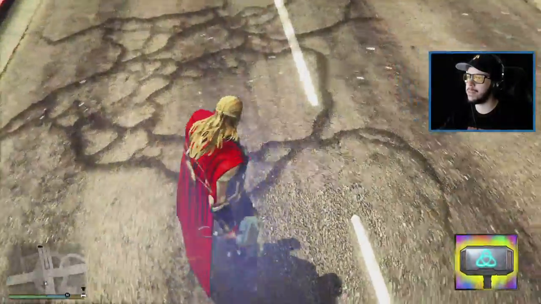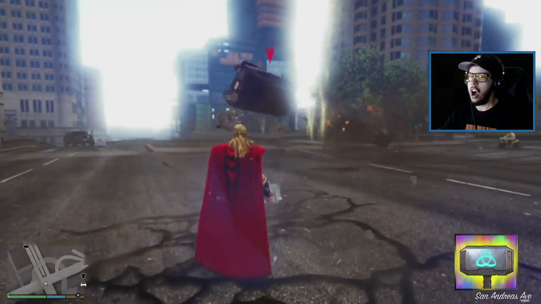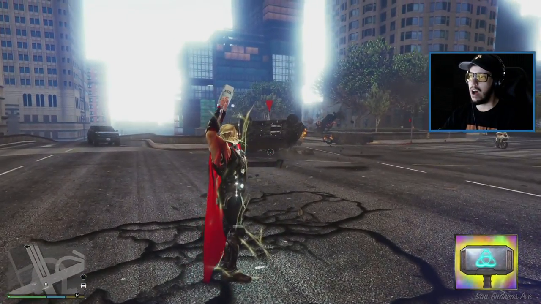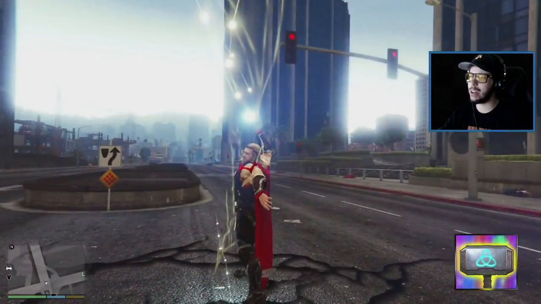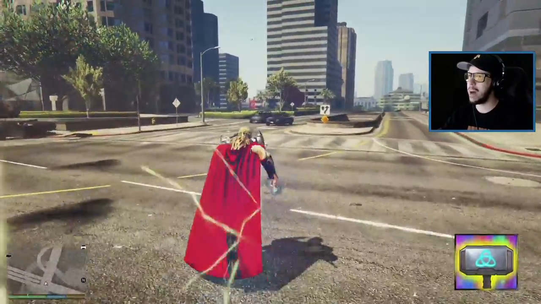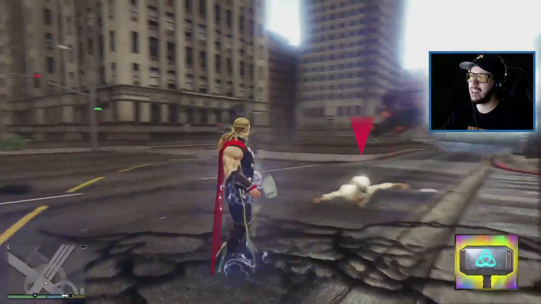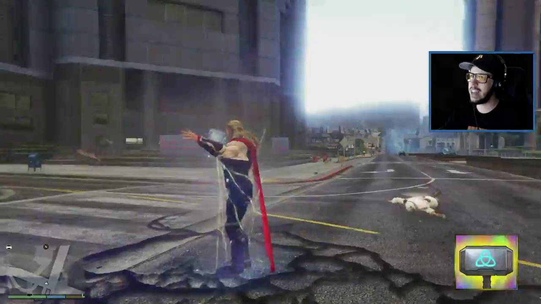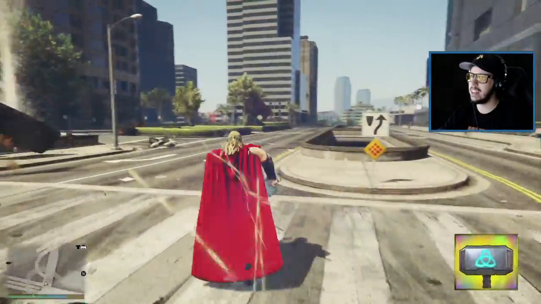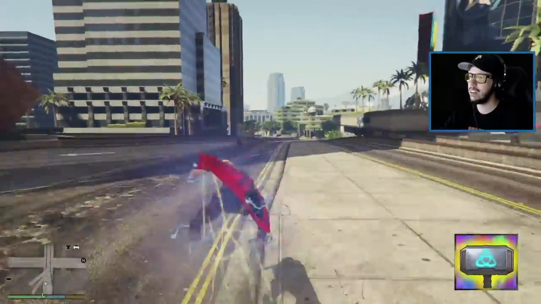We are glowing something fierce, ladies and gentlemen. We have set off all the fire hydrants. I think we have the ultimate ability engaged right now. Look at this. Oh my goodness. How long does this last for? Oh, what does this do? You like send out a shockwave. Look at that. You send out a shockwave that takes everything out.